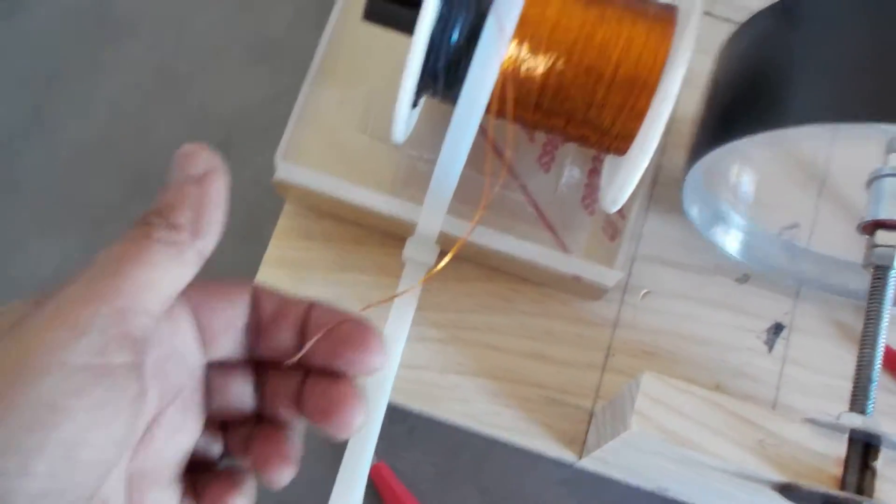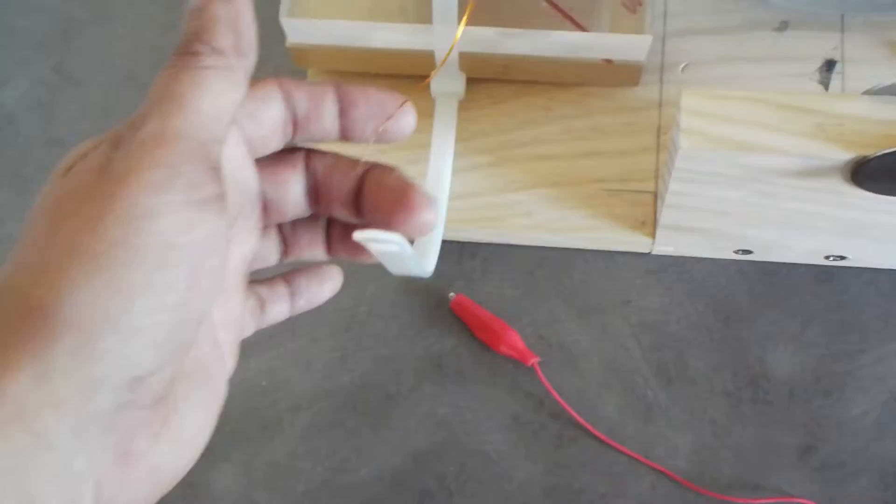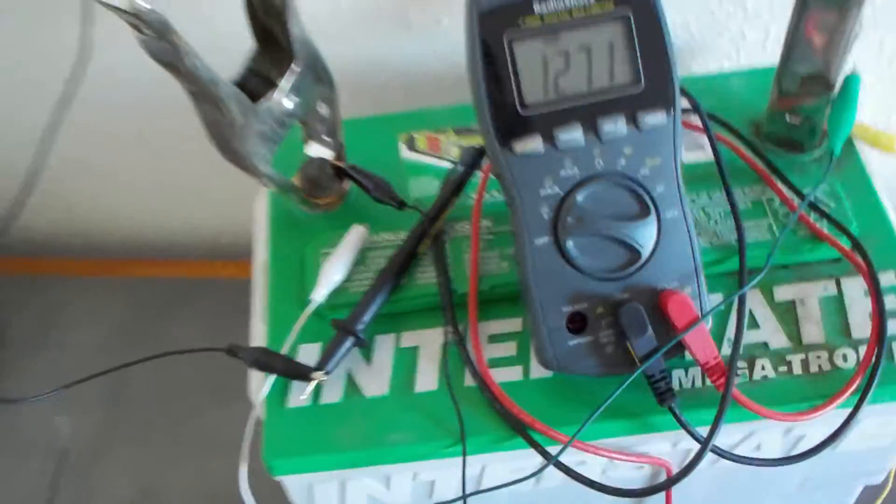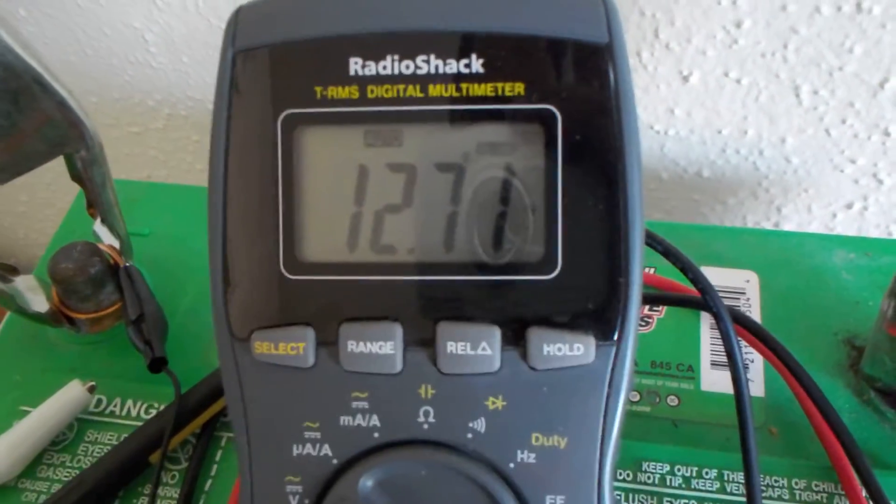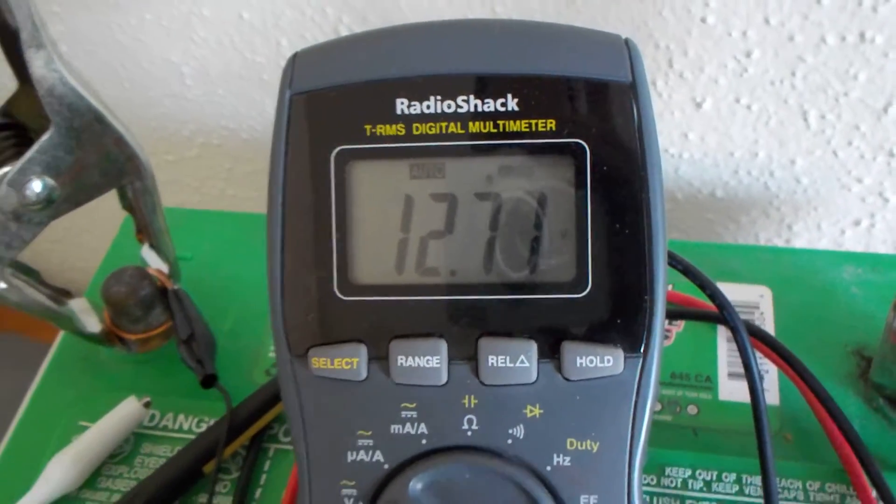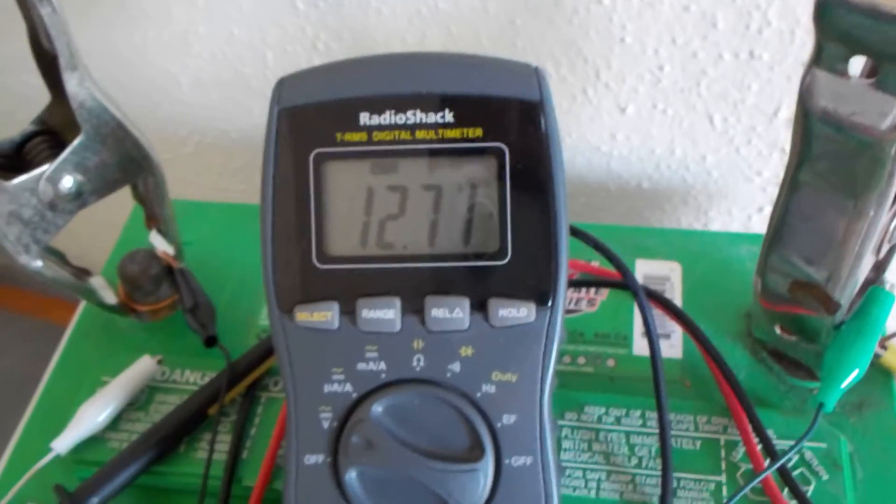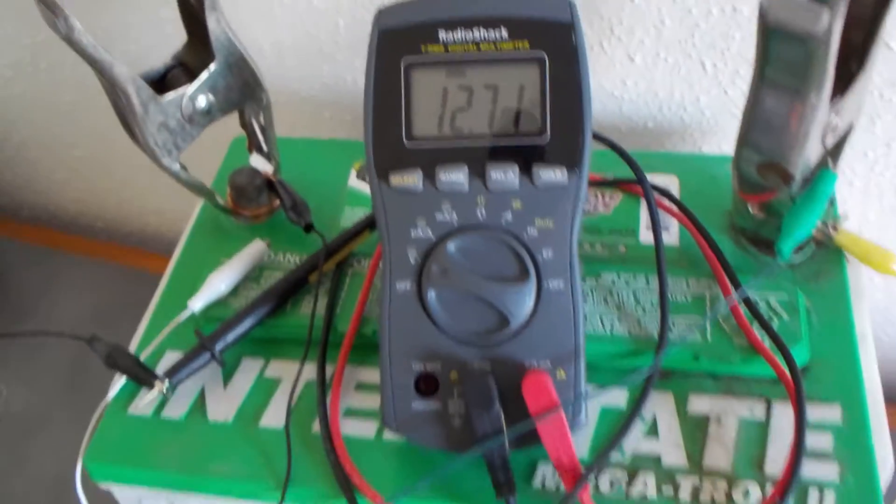So right now it's not connected to anything at all, just this one side going back to positive but the negative is disconnected right here through the switch over here back to the negative. So see, look at that, the battery's already recovering there and it hasn't even been off that long. This is pretty good for finding a free dead battery, free electricity from the alley.